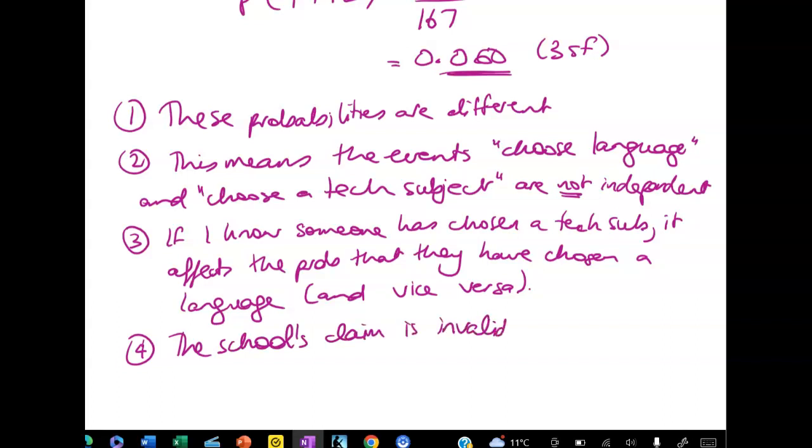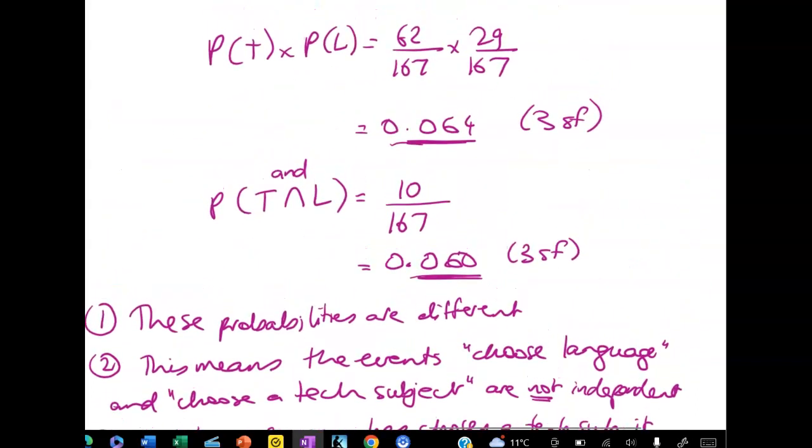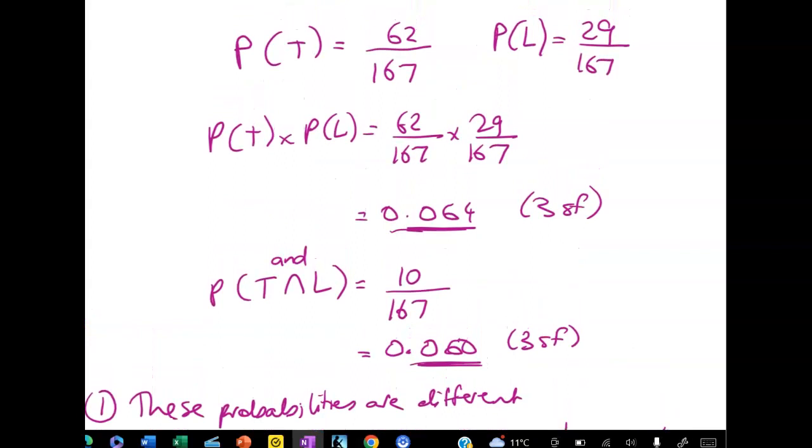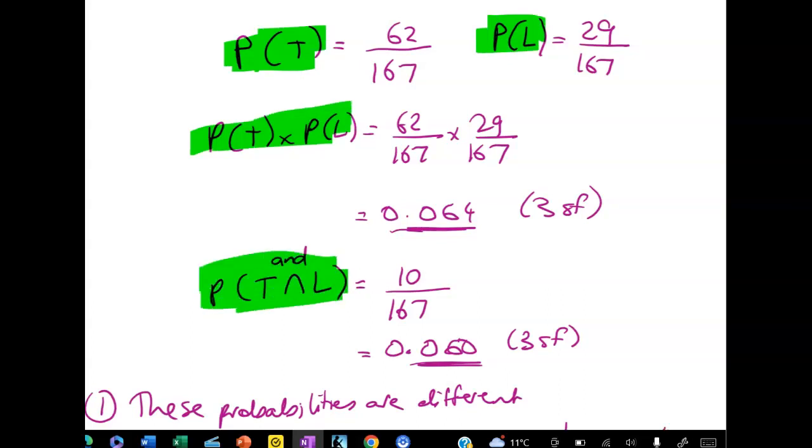So if you're watching this and you're in my class, please make sure that you are confident with this independence test, because in the end of topic test, it was some very, very easy marks that were just chucked away by lots of you. It's not a difficult calculation. We just have to follow through the steps, right? So going over it one more time, because I've got a minute before the video runs out, I work out my two separate probabilities, and then I times them together. And if two events are independent, that'll be the same as having the probability of both things happening.